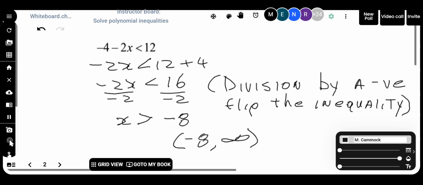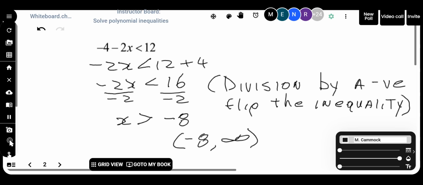The difference now is that in this case, let's see what Harish says. If it was minus 16, would you still flip the sign? Oh, absolutely. As long as you're dividing, okay, Harish, I just saw your question. As long as you're dividing by a negative, you still have to flip the sign. The only difference is that you'd have that x is greater than positive 8 because you're dividing a negative by a negative, right? But the answer would still be greater than rather than less than. Okay, Harish? Are we good with that answer? Does that make sense? Got it.